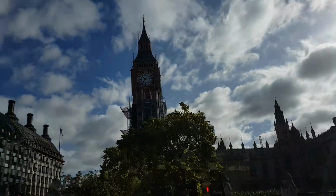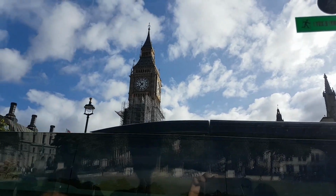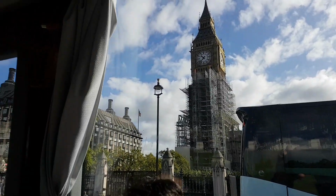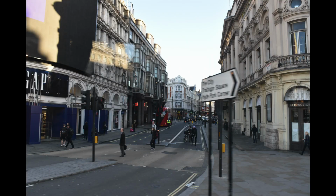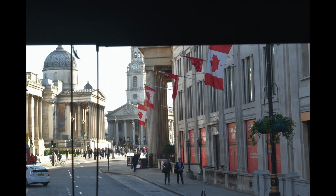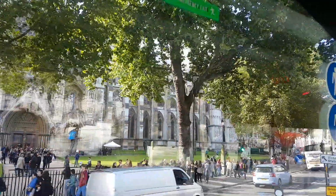The Parliament buildings stretch from the top tower with Big Ben, that's called the Elizabeth Tower, all the way down to the tall tower in the distance, which is called the Victoria Tower. That's the taller of the two, right at the far end of the building. So that's the Houses of Parliament, a Victorian building, actually. It was built between 1840 and 1852. Our present queen was crowned there 64 years ago in 1953.